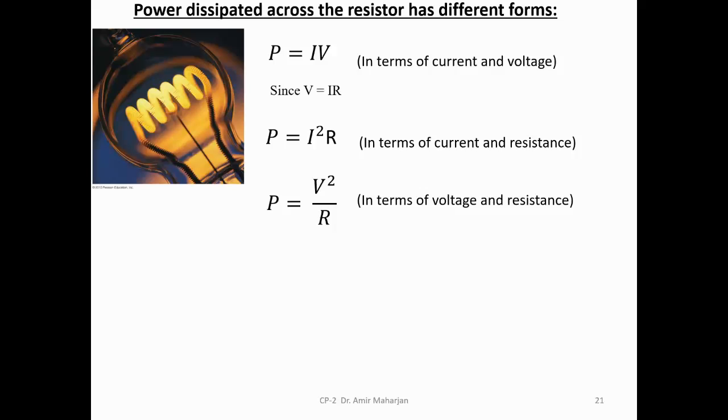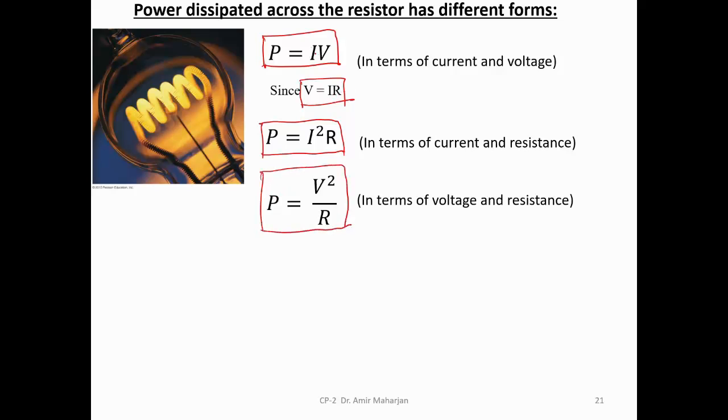In general, electrical power is just the current times voltage, and it can have many different formulas. The first formula, as we discussed, is power equals current times voltage. But since from Ohm's law V is I times R, you can express power in terms of current and resistance: putting V as IR, you get the second form, I squared R. And since I is V over R, in terms of voltage and resistance, this is the third formula, V squared over R. So you can use electrical power as I times V, or I squared R, or V squared over R, depending on the situation and problems. You can use any one of them.